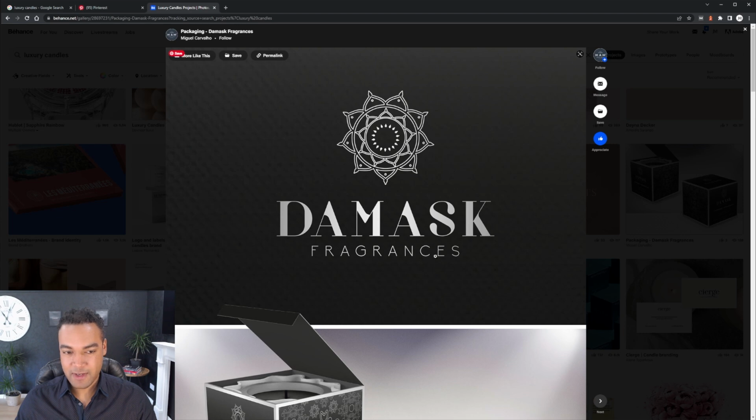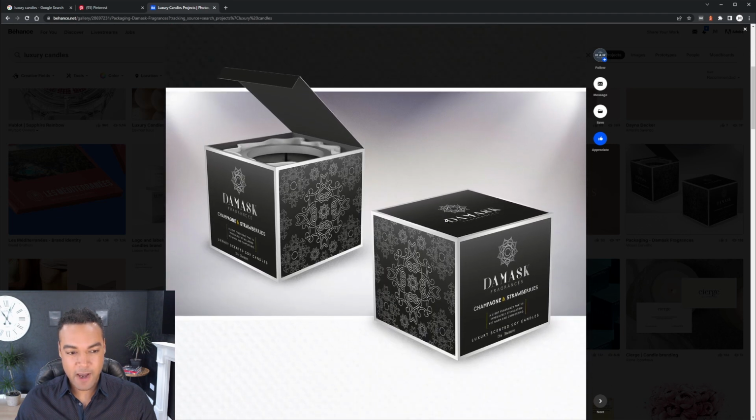This is different. So we've got our logo here, but they've used a pattern. They've actually not carried that pattern across all the faces of a box, but you kind of get the idea. Packaging for a luxury logo can be quite a decorative, quite a detailed thing, and they've done that here. That face isn't serving any practical purpose, it's just decorative. So you can have a lot of fun.